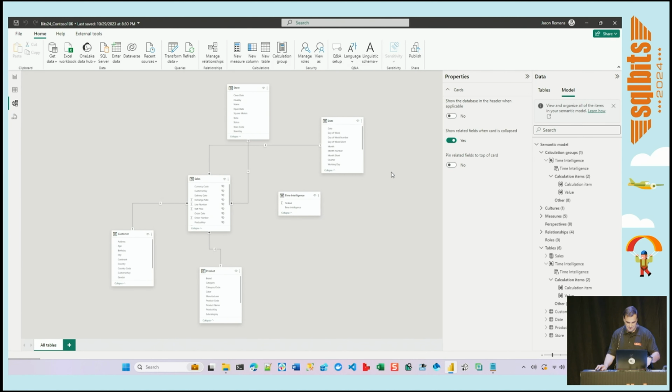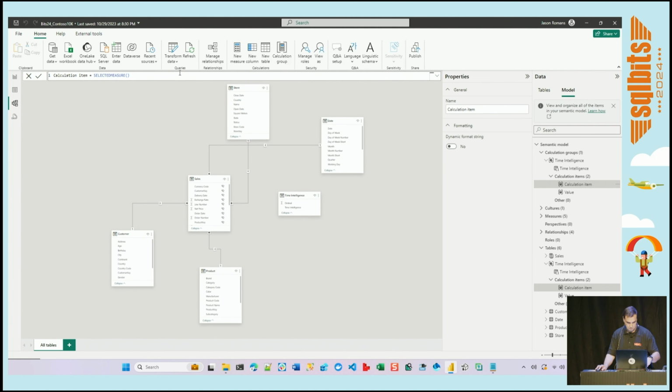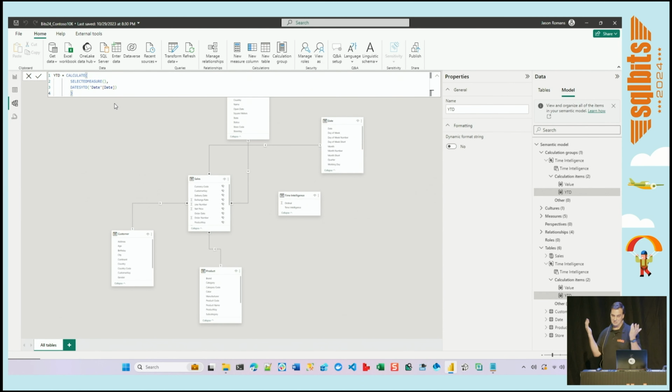So I already have the code saved out. The nice thing is if I have the name, then it automatically names it. So I have two calculation items in that group, my value, my original, and then year to date. I can continue on.